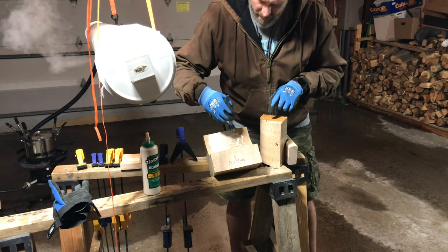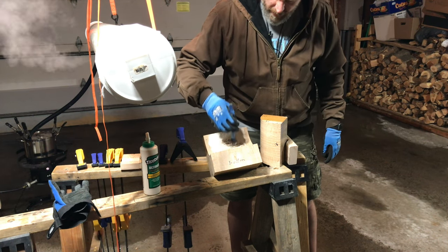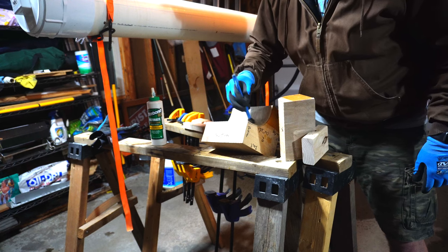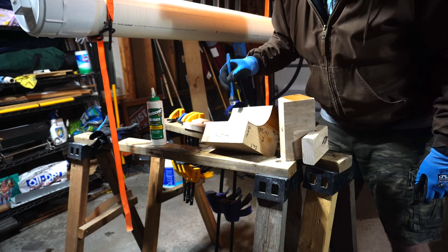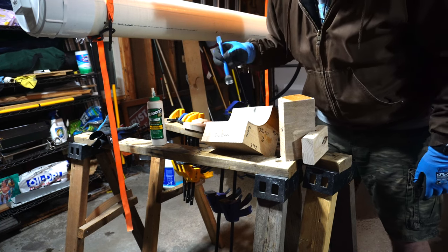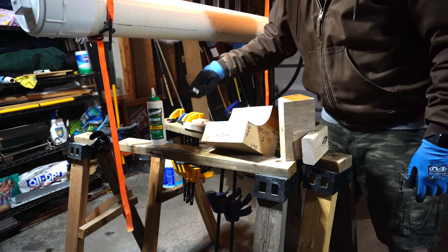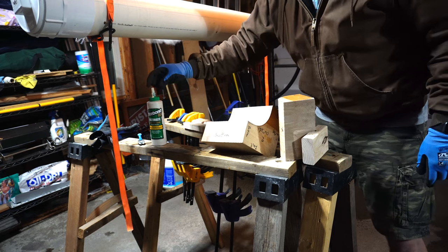I've got packing tape on this piece so it doesn't stick to any glue that might squeeze out the show side. Gotta work kind of fast here. Done a couple practice runs, so feeling pretty good about this. I know the thickness works, I know the steam works. Just pray that I don't mess up somehow. In Jesus' name.